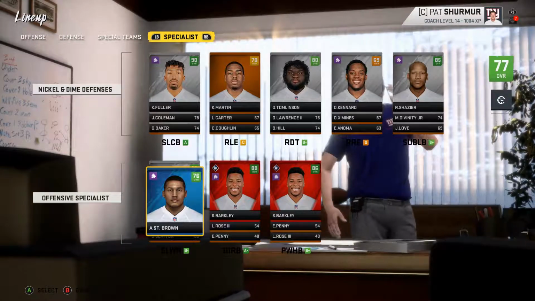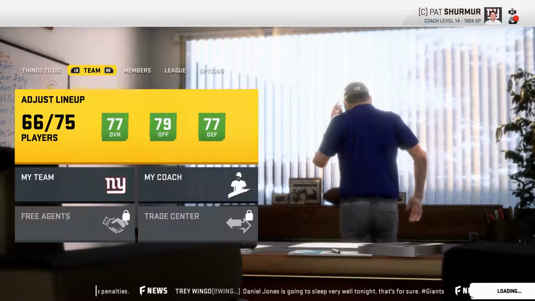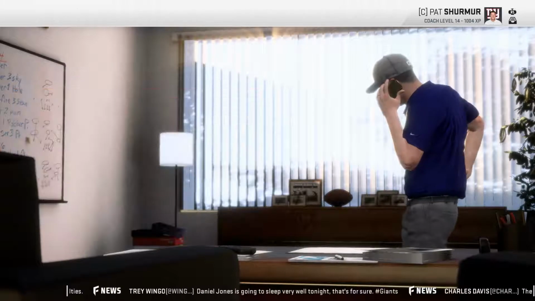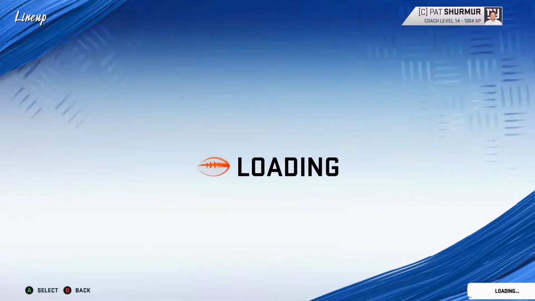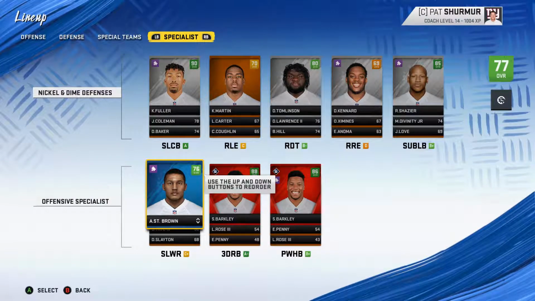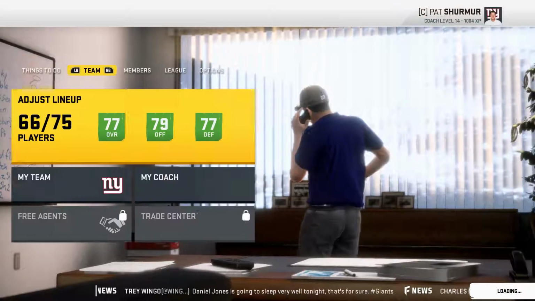So anyway, we're gonna put St. Brown in the slot again. But yeah, that's gonna actually. Why am I moving Golden Tate? That was actually a terrible move. Golden Tate's the slot guy. It's actually not that much better. But anyway, we'll just keep him there.